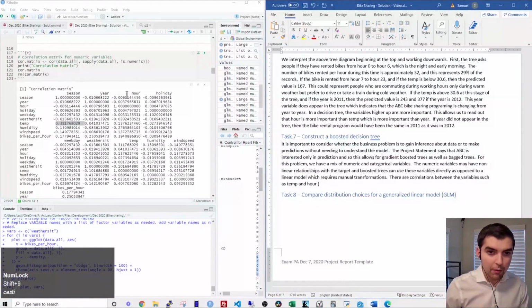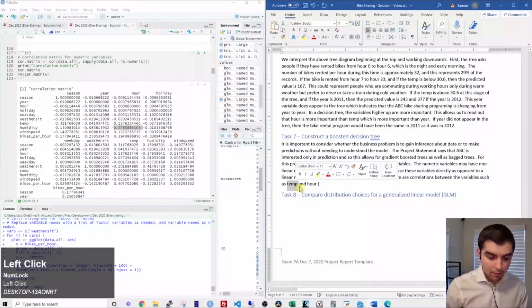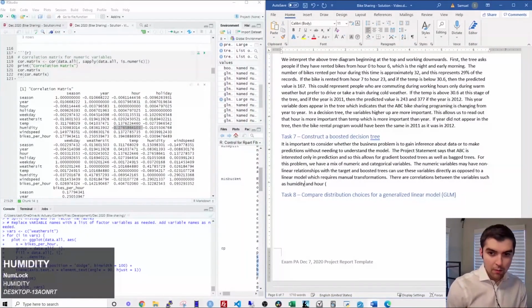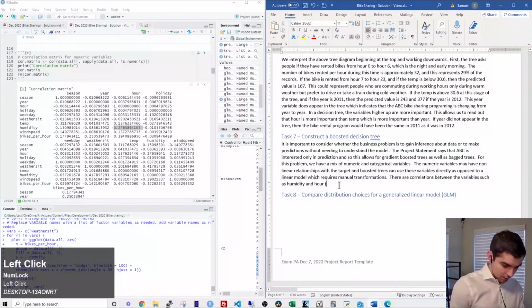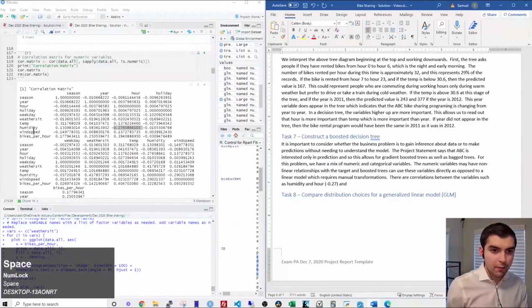So temp and hour, and temp, hour and humidity: negative 0.27, and temperature and season 0.31.